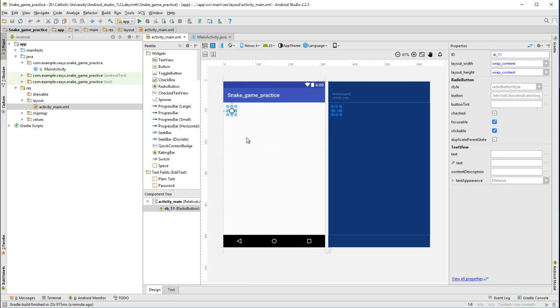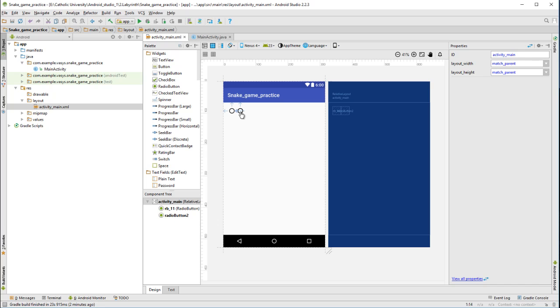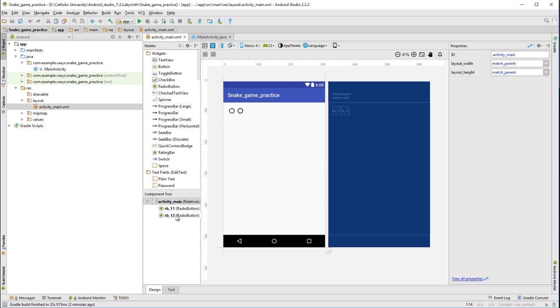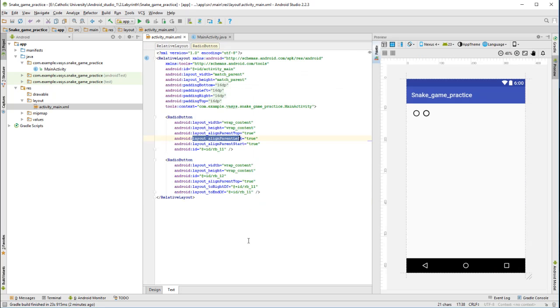I can just simply copy paste that button like this. Now we can name it radio button 12, no text. What we can see here are those two parameters.